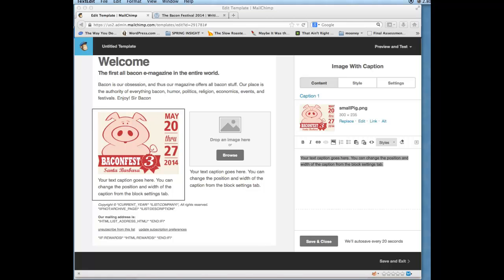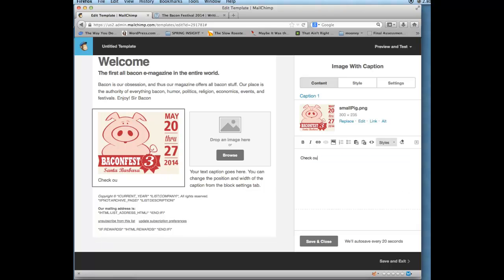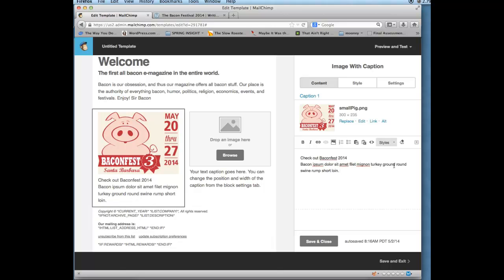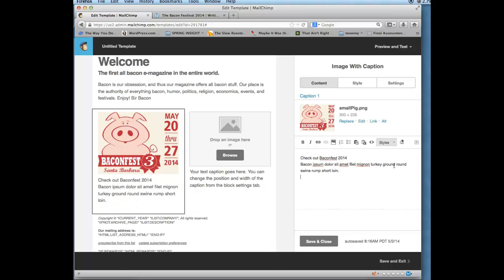Again, your copy is super important. You should do that in Word and type exactly what you want to say, so it's spell checked and it's properly spelled out. So I'm going to type something really quick here and add additional text so that I can show you how it is laid out. I'm just going to copy some pretend text that I already have prepared. I'm going to hit return, and then I'm going to do something else.